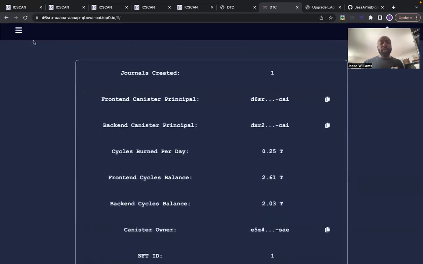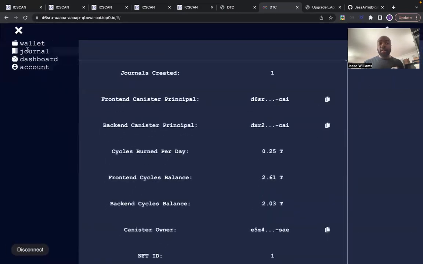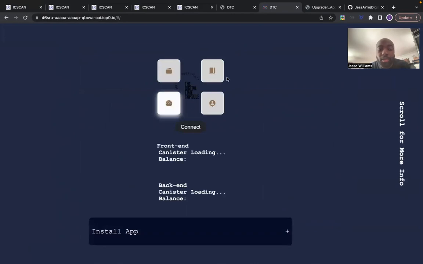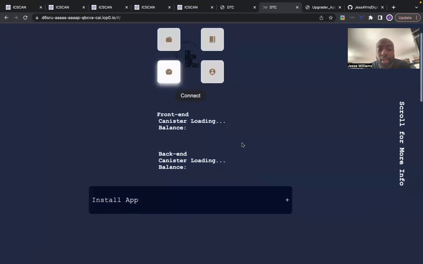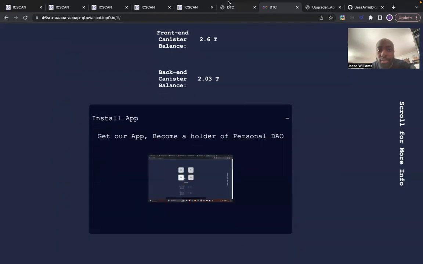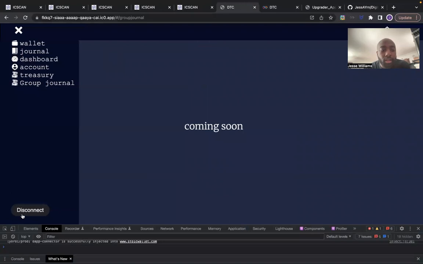Right now the upgrade is not there. What I have to do now is disconnect, and then I'm just going to refresh. And so I hit refresh, and now you see on this copy of the app, those upgrades are present. So this accordion is now present. At first it was not, but now it is.